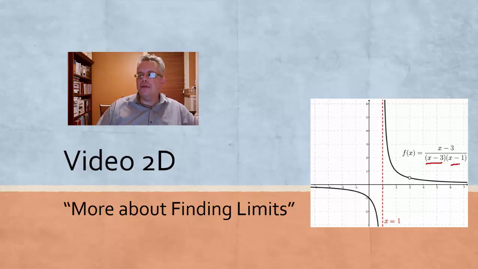The other thing that can happen when the denominator is 0 is that it has an asymptote there, which is totally different. As x approaches 1 in this graph, it approaches negative infinity on the left and positive infinity on the right. So we want to be able to tell when the function has a hole or not and how to evaluate the limit when it has a hole.